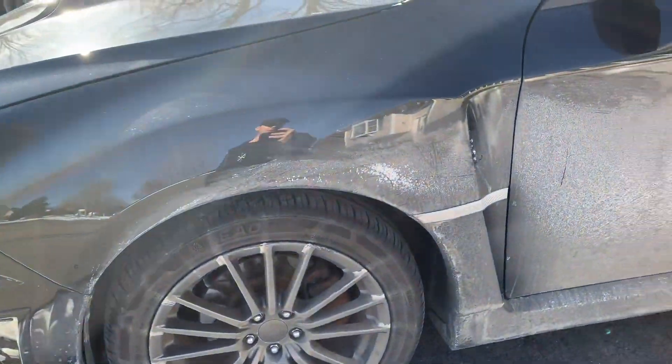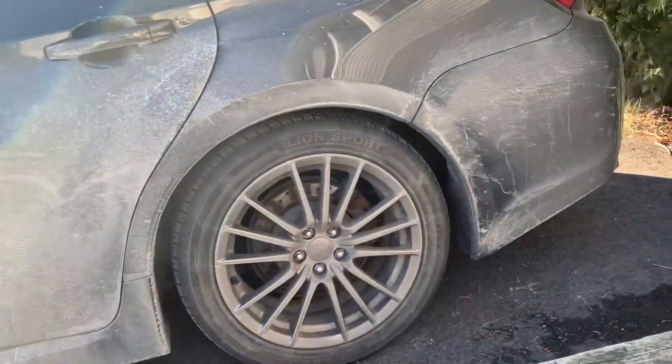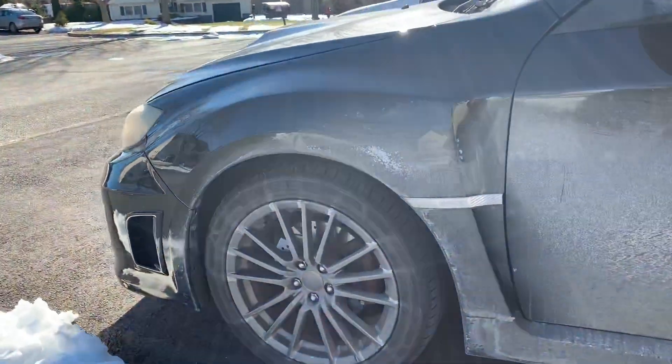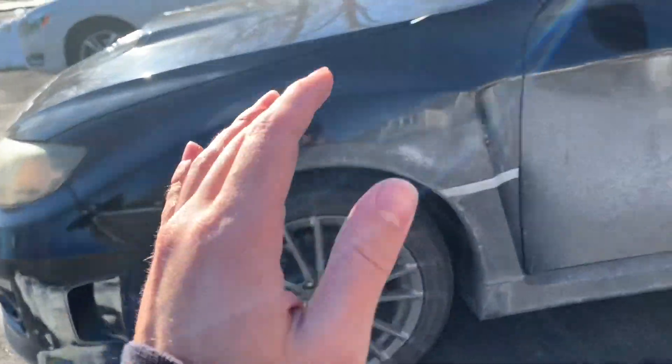What's going on guys, today I'm going to show you how to wash your car for the wintertime. In the winter there's a lot of salt and sand on the road, so if you don't maintain your car it's going to get really messed up. For this WRX it's the first winter I have with it. I washed this car two days ago and look at it already — there's a lot of salt built up and it's really bad for your paint. There's also dirt, salt, and mud in the wheel wells, and that'll start rusting if you don't take care of it. It's always good to wash your car in the winter — usually I wash mine about once a week.